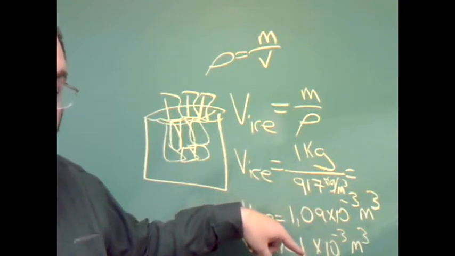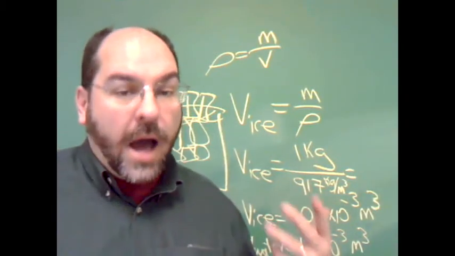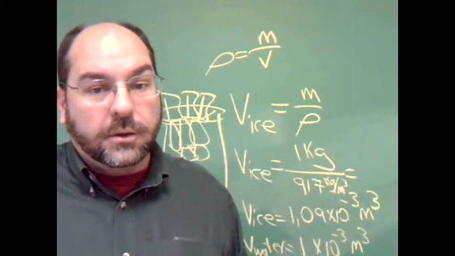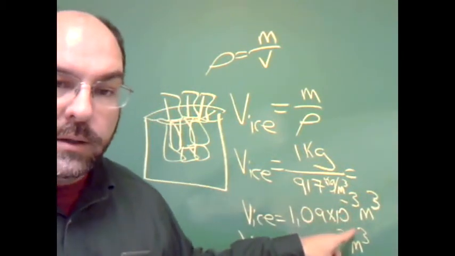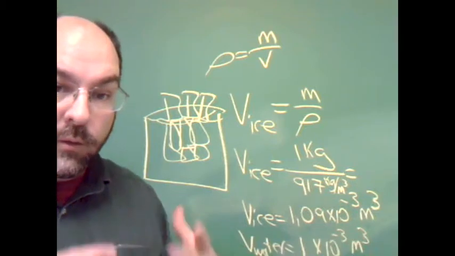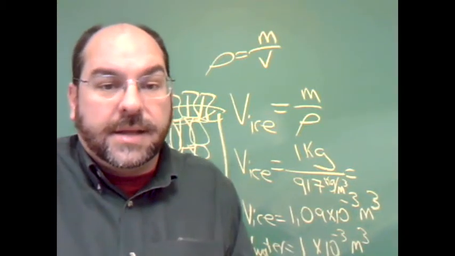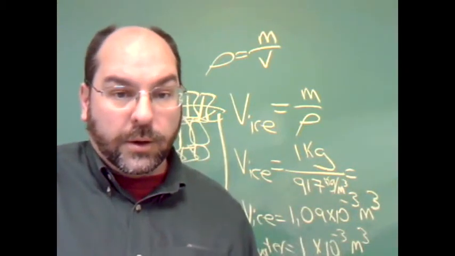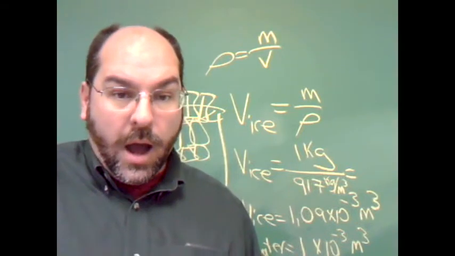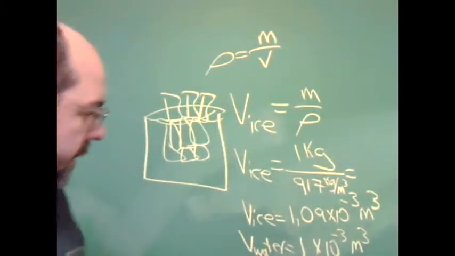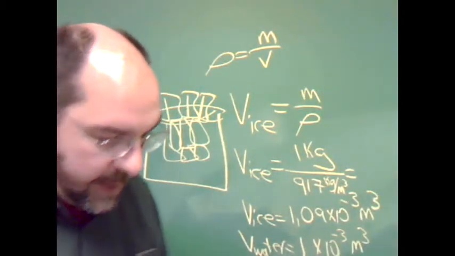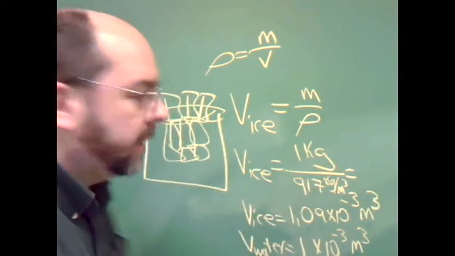That volume of water. That means that when the ice melts and turns back into water, there's going to be an extra 9 times 10 to the negative third cubic meters of volume of stuff, because the ice is less dense, but then it turns into water, which is more dense. We're going to have more water in there, and it's going to overflow the container. You can try this at home, but you'll get confused because of condensation.